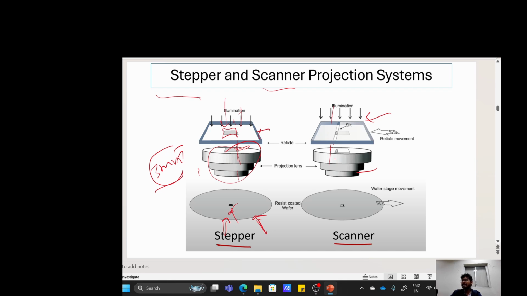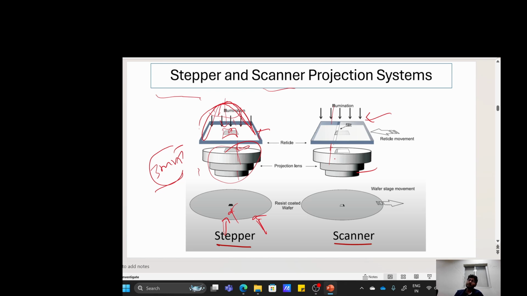This slit is very thin, so that the intensity of light is constant through the slit. But in the stepper the intensity of light is like this, so in the middle the intensity will be higher, and at the corners the intensity will be lower.